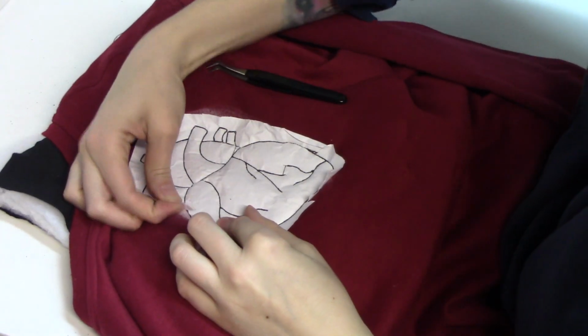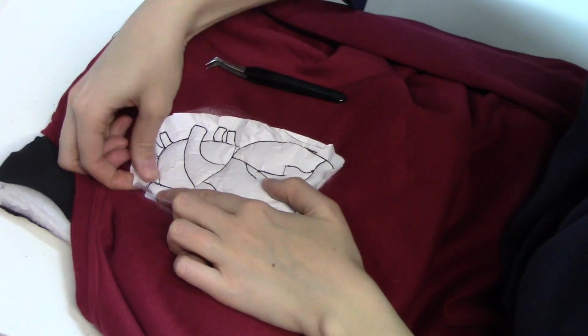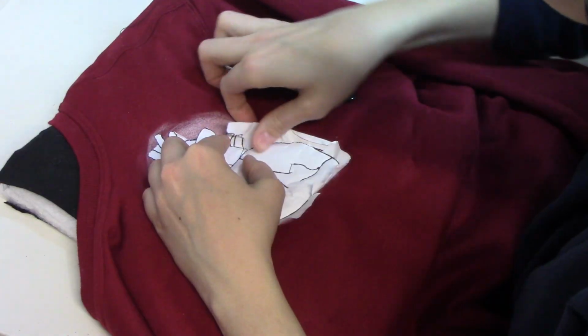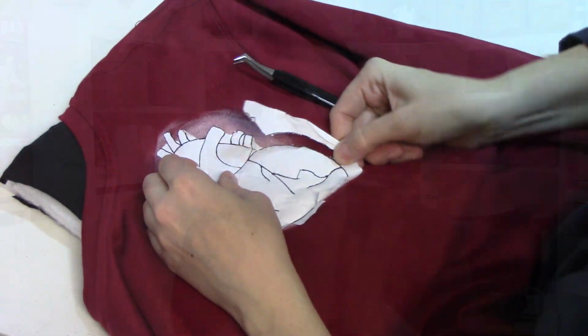Then, honestly, my favorite part of the whole process, though again, tedious because there were some really small sections that you had to use tweezers to get some of the paper out, but pulling the paper off of here, since it had been perforated by the stitching, just listen, it is the best noise. Wildly satisfying to see that. And also pulling it apart was like revealing the final design, which was also really cool.